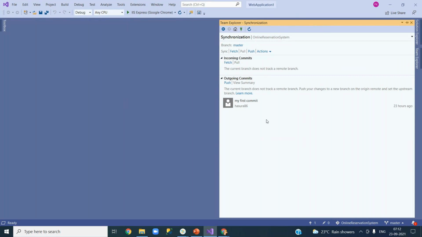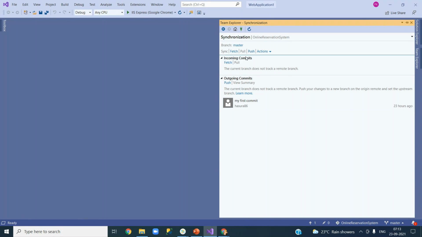Outgoing commit means you made some changes to your local repository, in your local Git, meaning on your laptop or desktop, and they have to be made available on the server. So those commits will be displayed in the outgoing section. If something is available on the server but not on your local machine, then it will be displayed in the incoming commits basically. Okay, now let's go ahead and sync it.